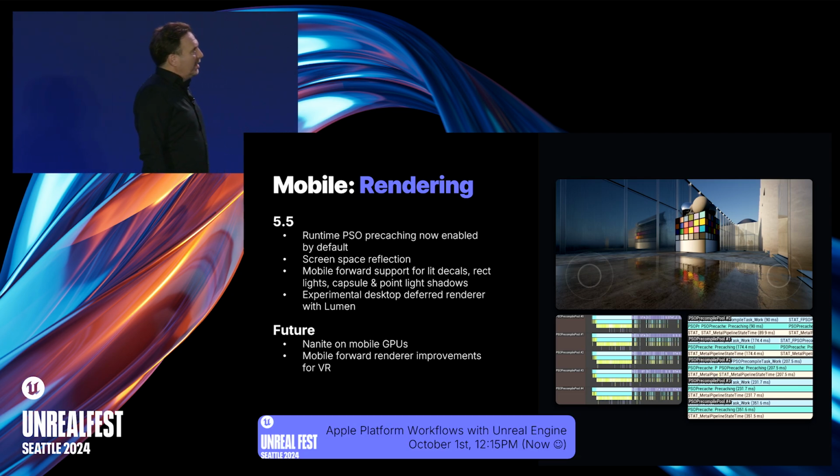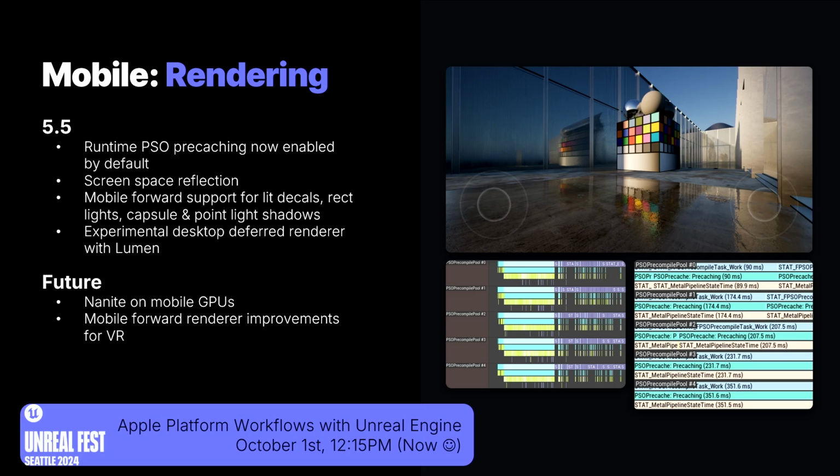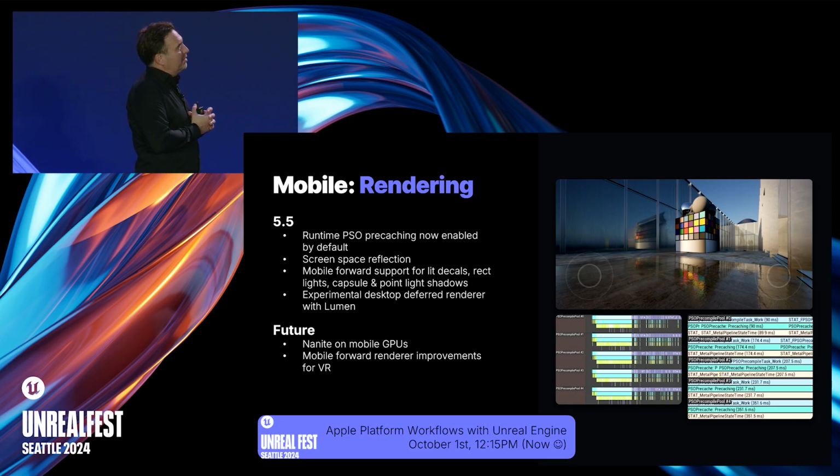So a bunch of improvements coming into mobile. I'll go over some of them. We end up with a lot of slides, so maybe I'll just go fast. We want to enable the desktop deferred renderer on mobile, for high-end mobile, and also allow mobile ray tracing support on that renderer, which is nice. There are also general mobile improvements in the normal renderer, like screen space reflection and other aspects of forward rendering, like decals and different lights and point light shadows and such things. And we also have experimental Lumen running on mobile as well.